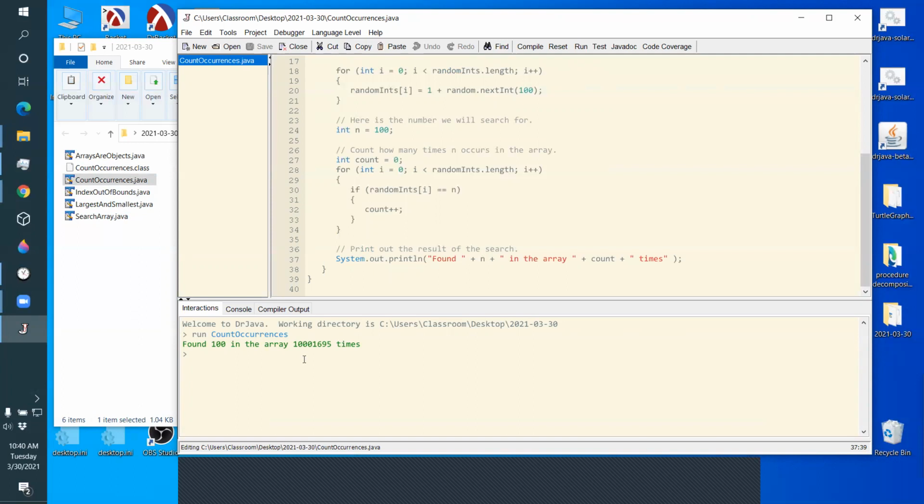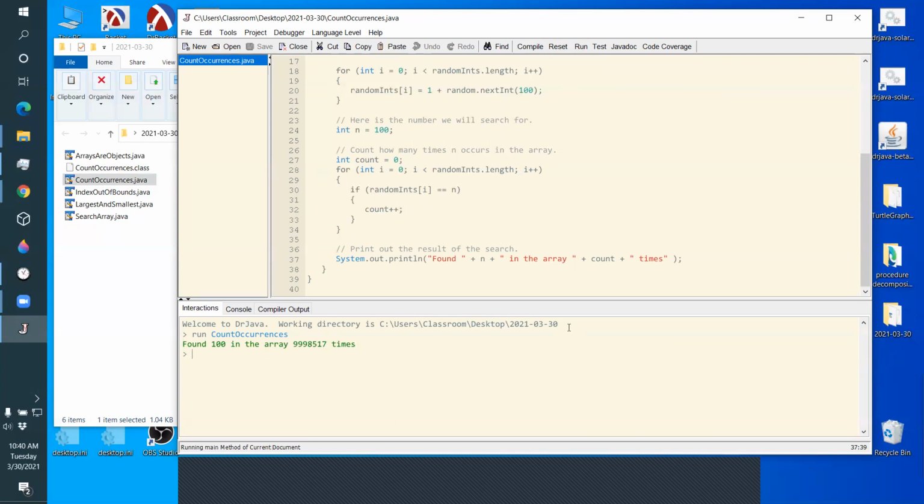Is that right? Yeah, 10 million 100s. Okay, now I could run it again. Notice, I'll get a different number every time I run it. I get a different number. Found a little bit less.